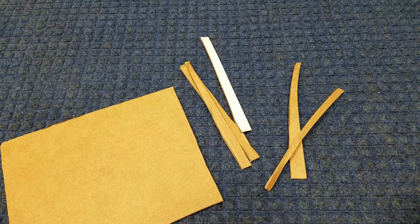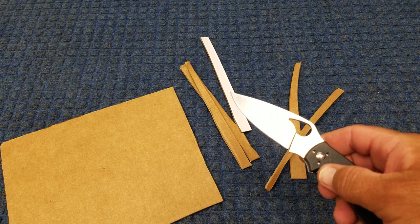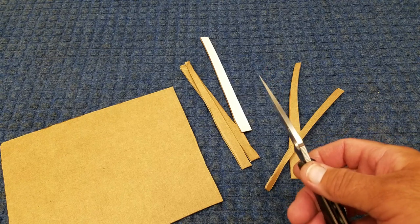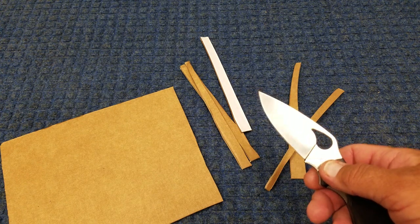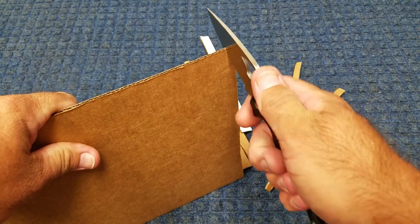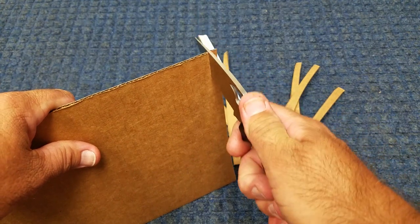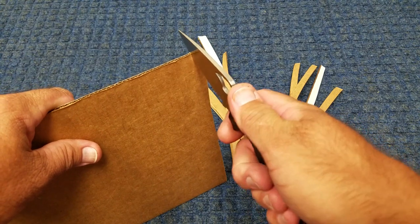This needs to be touched on more - I don't think there's enough information out there about blade stock versus thickness behind the edge. This Bird Raven 2 is 0.1475 thick blade stock and 18 thousandths behind the edge. So even though it has thick stock, this thing just slices amazingly - it takes almost no force to push it right down through the cardboard. I've been using this at work for a week, so it isn't even a fresh edge.